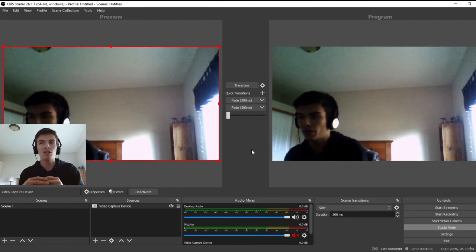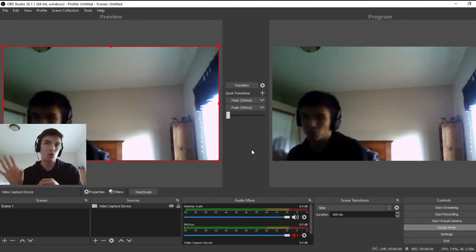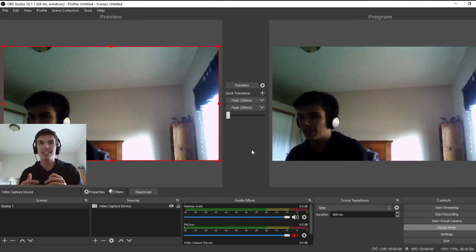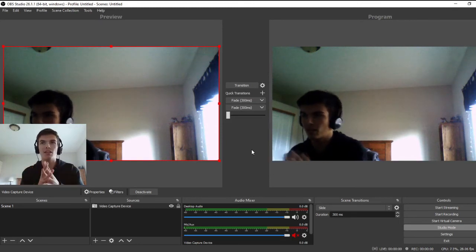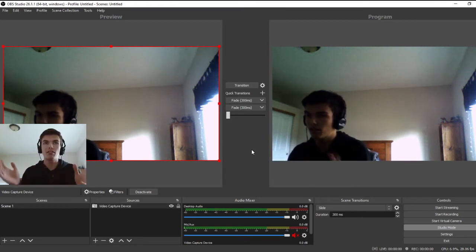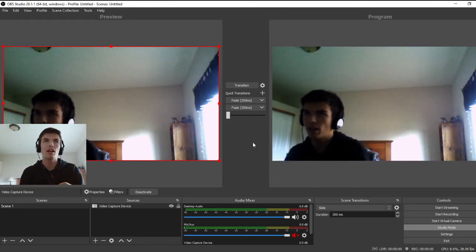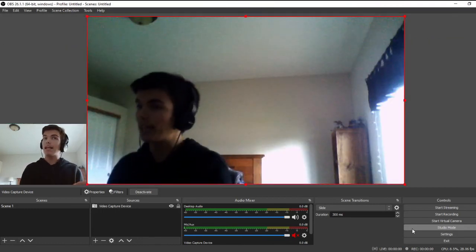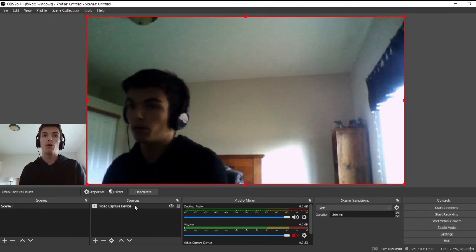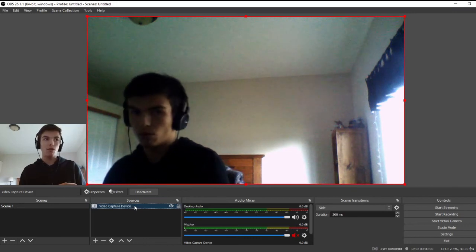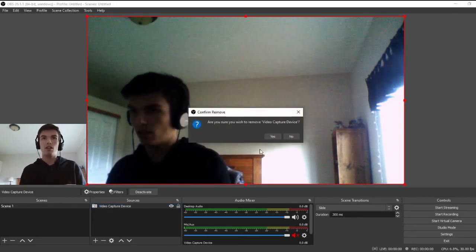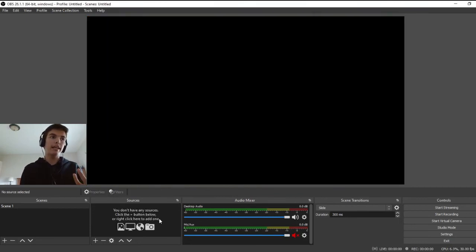You really don't want to use it for recording, because recording is just doing recording, you know. You can use this while you're live streaming. It doesn't really need to be used for recording. So anyways, we can exit out of studio mode and get rid of my horrible looking quality picture here. Okay, so we're going to delete that source.